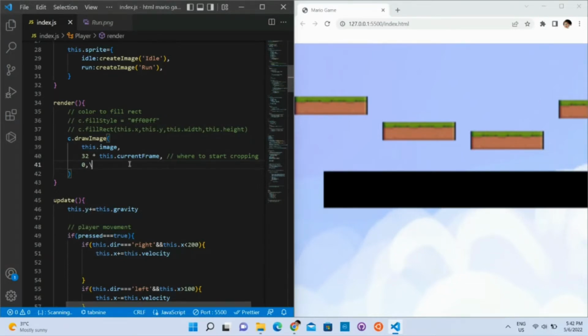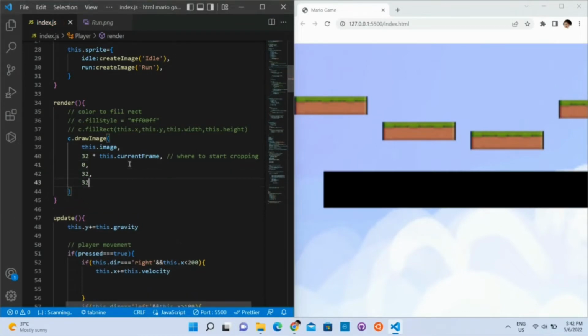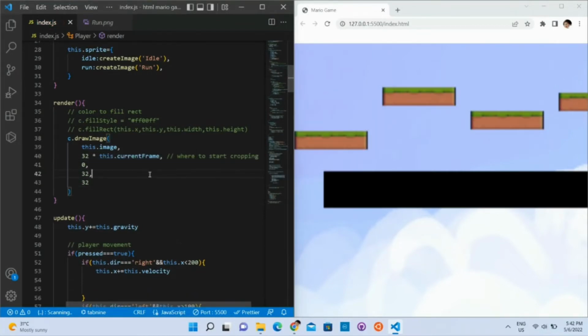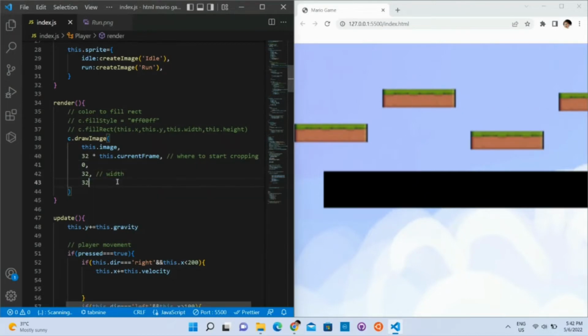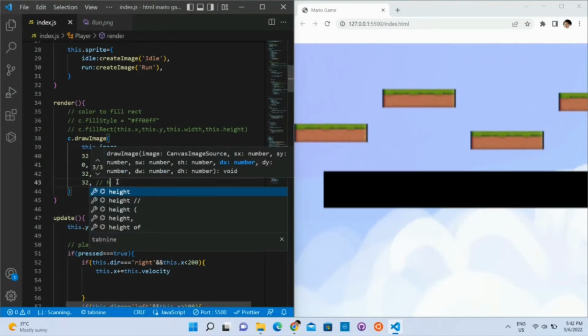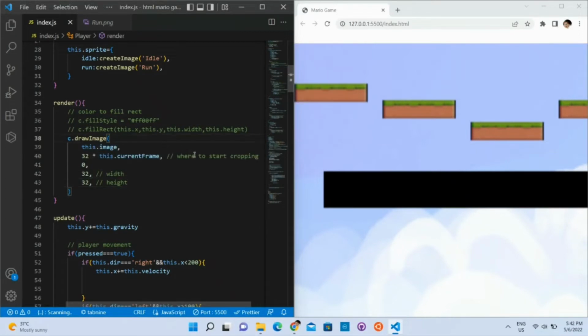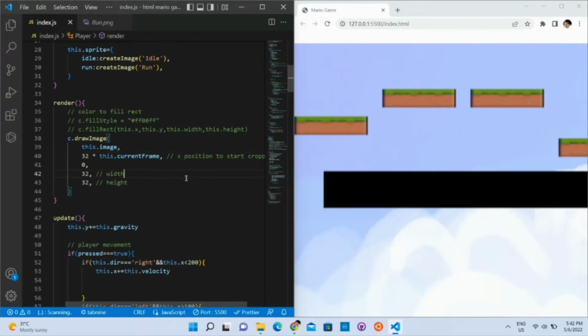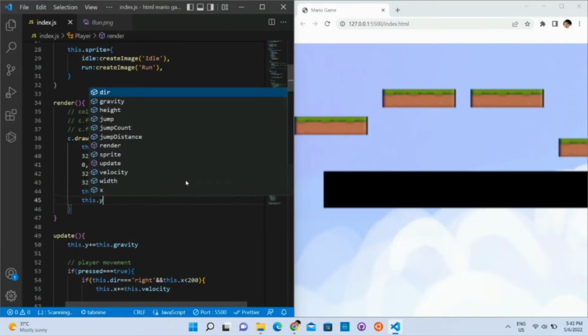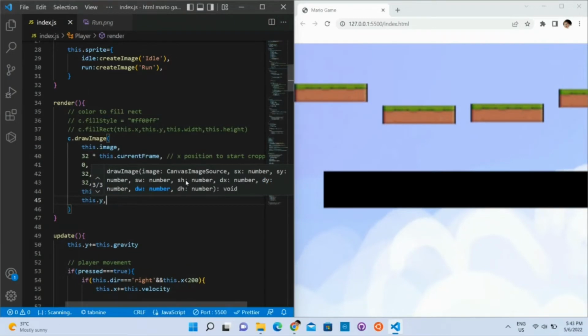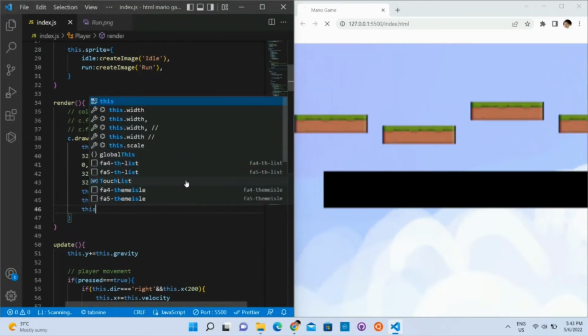We need to use 12 because this is the width and height of one sprite in the image. The last few parameters are the X and Y position on the canvas to draw the image, and the width and height.